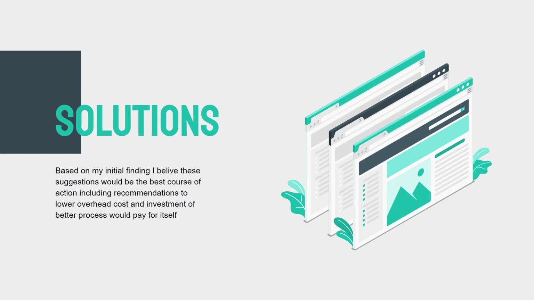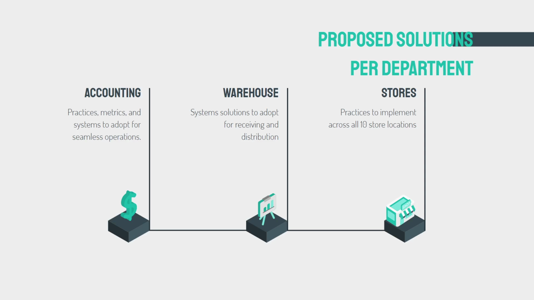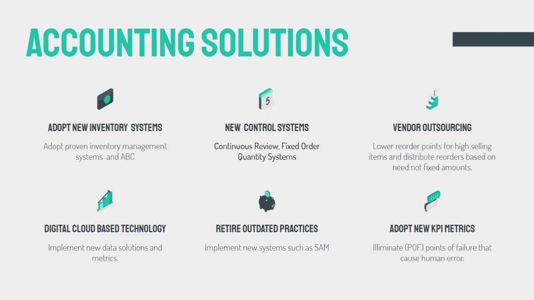Now, let's talk about solutions. Based on my initial findings, I believe these suggestions would be the best course of action. So we're going to discuss accounting, warehouse, and then the stores last. And I'm doing this for a specific reason, which you'll see in just a minute. So basically, these are the solutions that I'm proposing for the accounting.